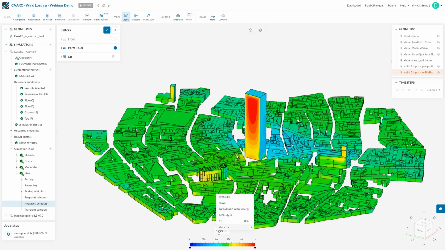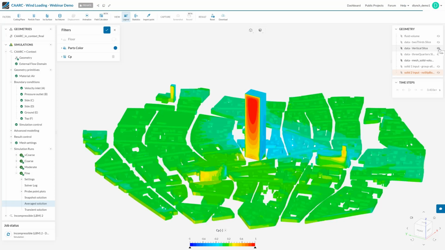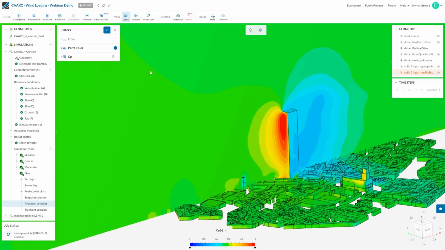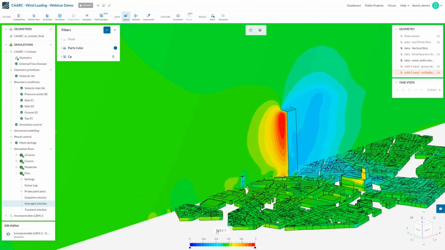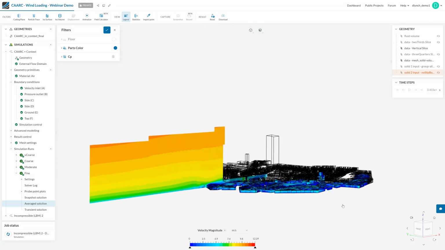Now, apart from pressure coefficients, we have of course got all of the other typical outputs from the simulation. You can check Y+ values, you can check turbulent kinetic energy. If you were looking at flow fields, for example, I might want to look at a vertical slice. I could also look at a velocity profile as well. Here we go. So maybe in this case, instead of pressure coefficient, I want to look at velocity magnitude, and the viewer would react accordingly.